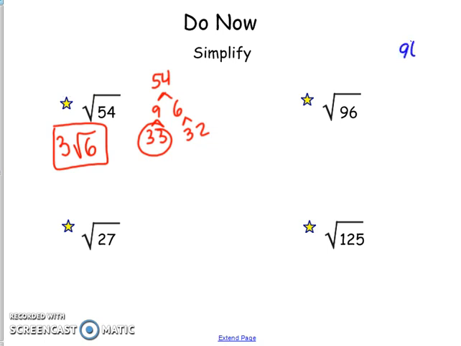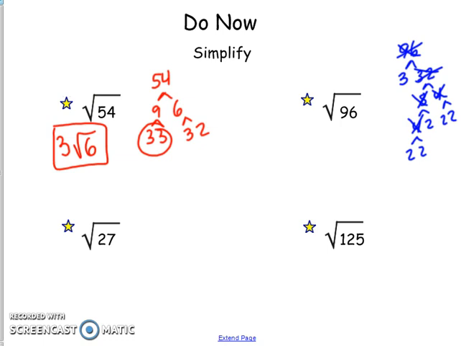So same idea with the 96. We're going to break down 96 into whatever you can think of. So 3 and 32 works. 32 breaks into 8 and 4. 8 breaks into 4 and 2. 4 breaks into 2 and 2. And 2 and 2. Now remember, you can't use the numbers that have branches coming from them. So you can't use 96, you can't use 32, you can't use 8, 4, or 4. So that narrows down what you're looking at.